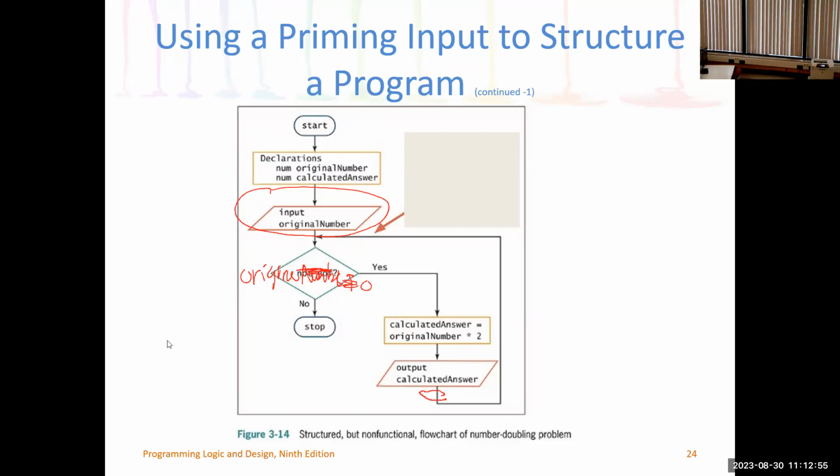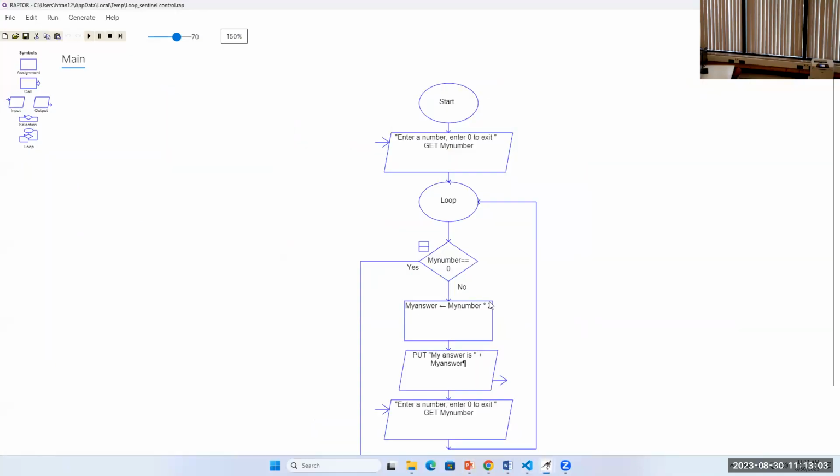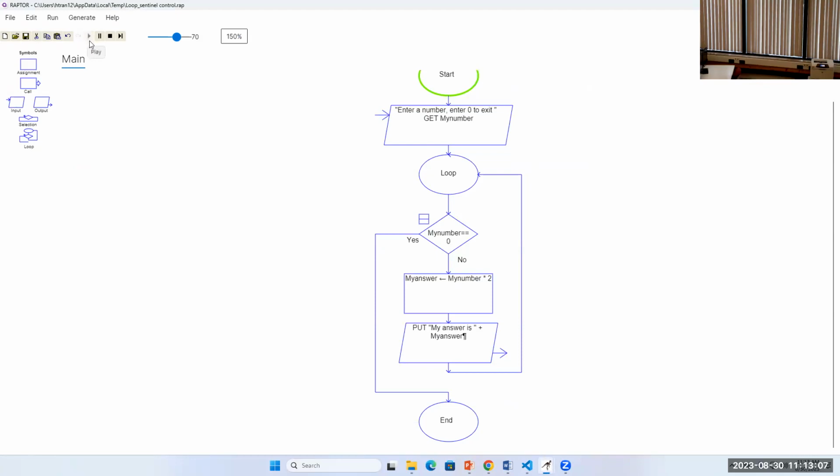If you look into the program here, you can see what happens if you delete this one. It is an endless loop. It's running forever, right? Because if I enter the number 10 here, check: not zero, right? Double, 20, print out 20.